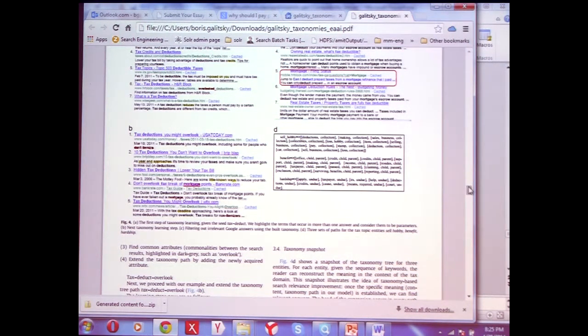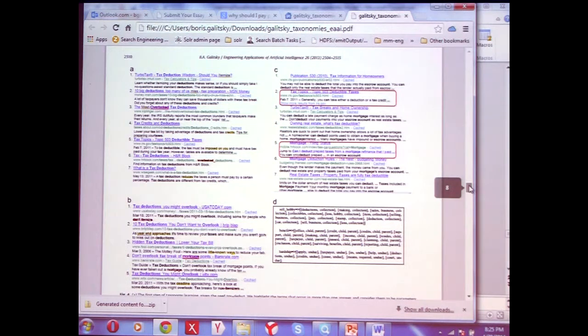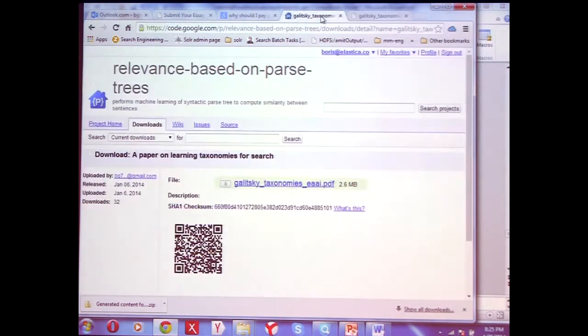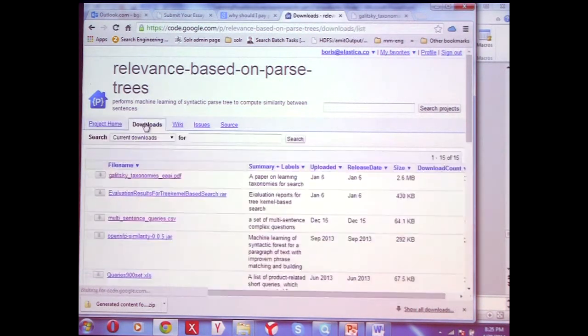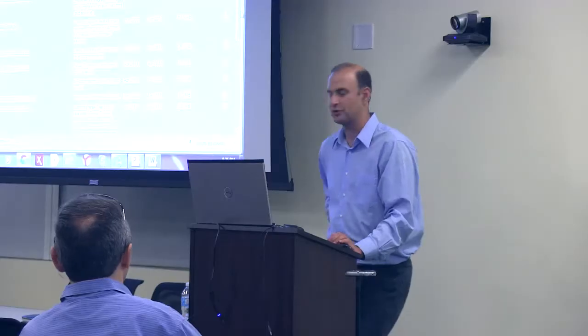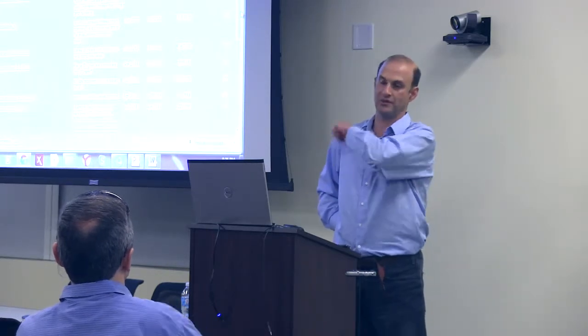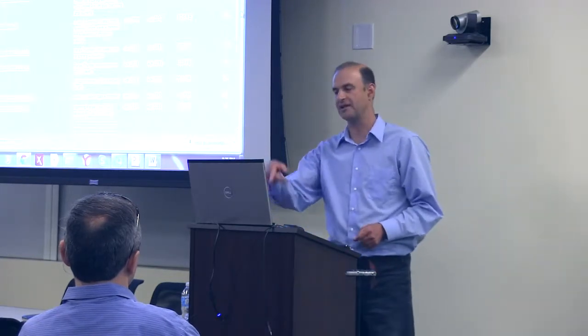This is a taxonomy paper, how you combine this approach and taxonomy, how you automatically learn taxonomy on the web and then combine and improve search relevance. So there are training set, evaluation set. Here, papers and the jar to combine. So OpenNLP is a popular thing, and this is a part of it. So some people get OpenNLP and this from the Apache website, but this is my own repository. So to run this thing, you also need to install OpenNLP separately.